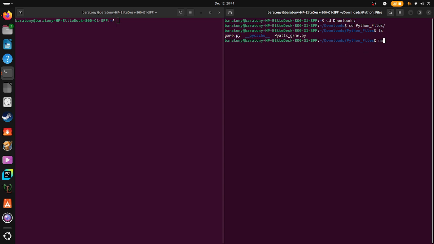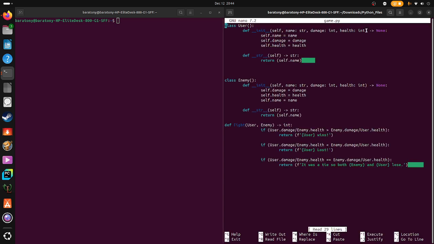So first, I'm going to go into my engine, just like this. You can see here, we have some classes, we have some dunder methods, we have some simple, obviously, initialize and everything. We have a couple of functions down here, as well as in the classes. I'm explaining step by step how this works. Now, some of you guys already know a little bit of Python, but this is just for fun. So let's start up here with the user class.